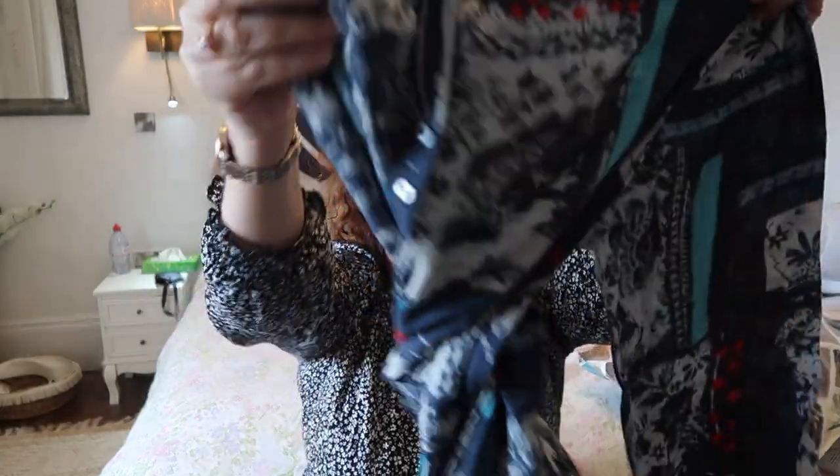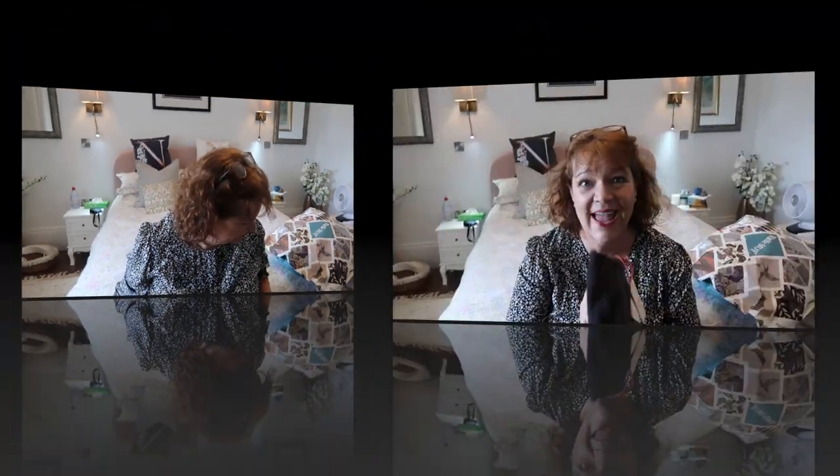I followed that up with a tunic dress. I thought the colours were gorgeous. It's probably meant to have been a summer one but I would wear this in the winter. Again it's got a lined skirt. Not a lot of give in it so again I may be in trouble because boy oh boy have I been eating just lately and I've bought my true size. This is called the Vanessa dress. I don't know the original price but I paid £24.